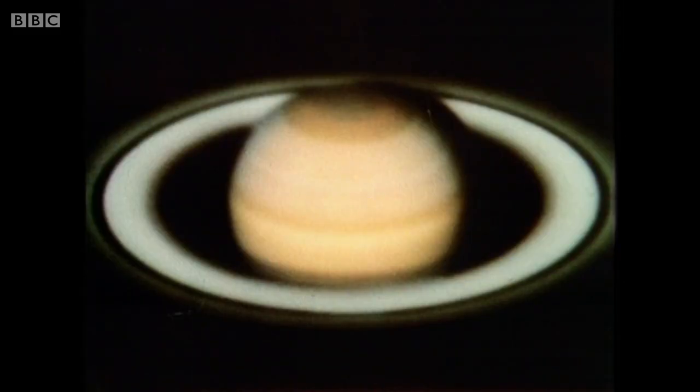Now, when you see Saturn really well from Earth, it is a superb sight. I think the most beautiful thing in the sky. Now, this was a picture taken from Arizona with a big telescope there in 1974. And at that stage, Saturn was really at its best. You can see there the globe. And that's not like the globe of the Earth. The surface is made up of gas, and inside there's a rocky core and probably liquid hydrogen. But Saturn is quite different from the Earth.